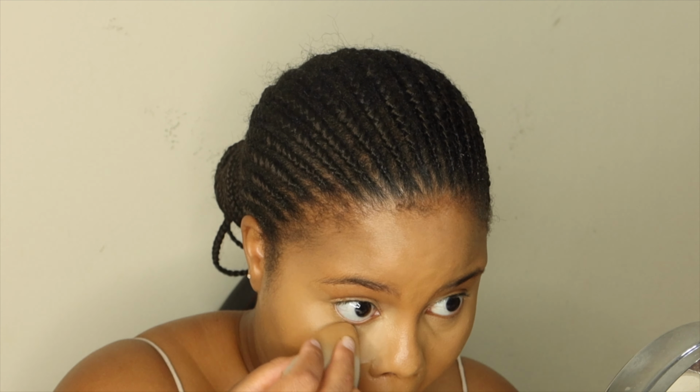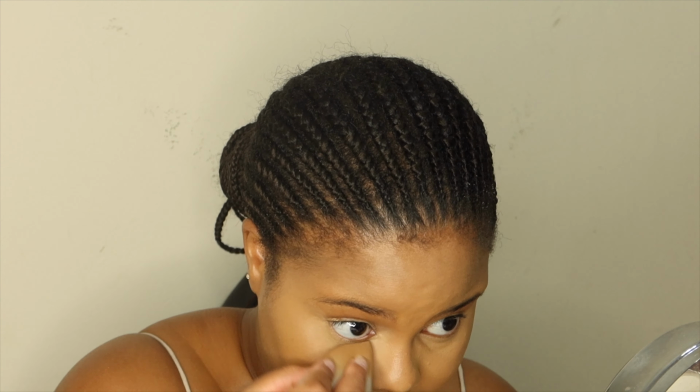My concealer is kind of all over the place, but I don't want to add any more, simply because I don't want my face feeling heavy because of concealer. So I'm just gonna set at this point, and as you can see, I've only applied concealer and foundation up to this point. I haven't applied cream contour, simply because if I'm doing my face to be fast, I don't have time for that. I'll just apply bronzer and then reverse contour. That makes much more sense to me.